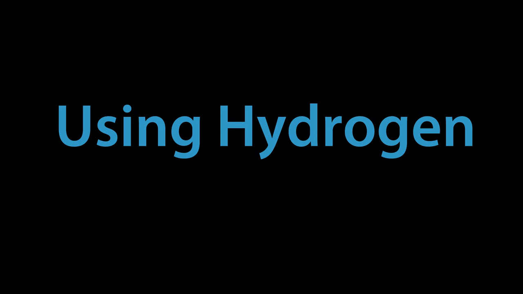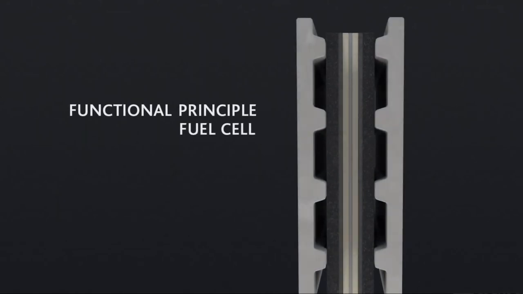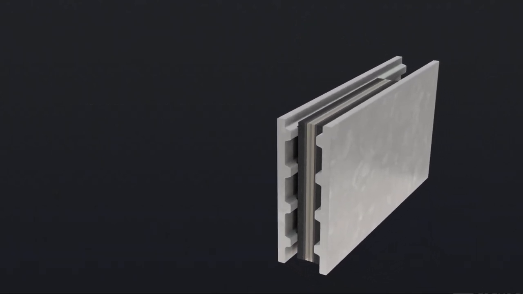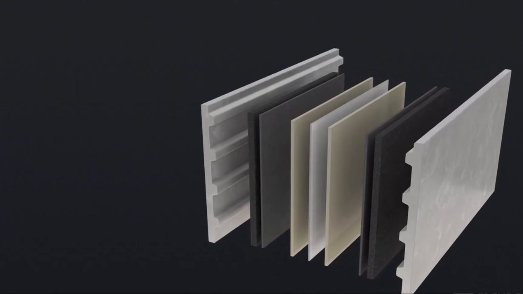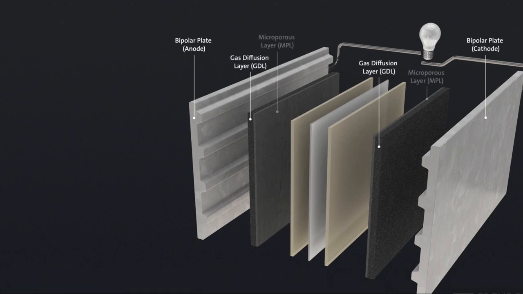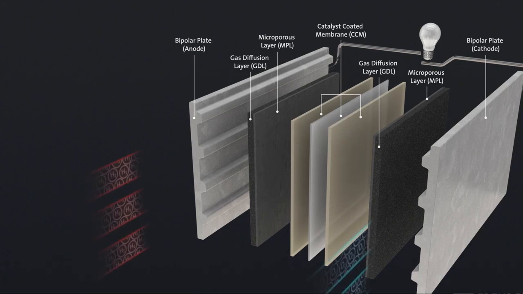Let us take a look at the principle of a fuel cell. A hydrogen fuel cell is an electrochemical machine that uses a spontaneous redox reaction to produce electrical current. The net reaction is exothermic. Molecular oxygen is reduced at the cathode and combined with protons to form water. Fuel cells work similarly to batteries, meaning that a chemical reaction between anode and cathode provides electrical energy. In most fuel cell concepts, hydrogen and oxygen are the two reaction partners, though other redox reactions can be realized in fuel cells too.